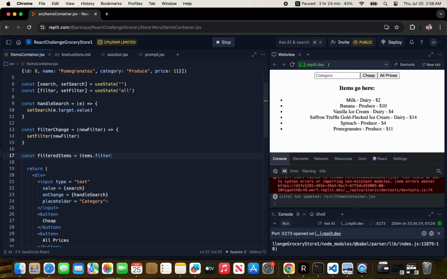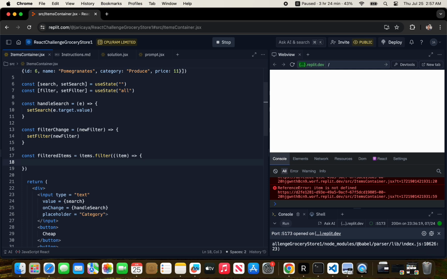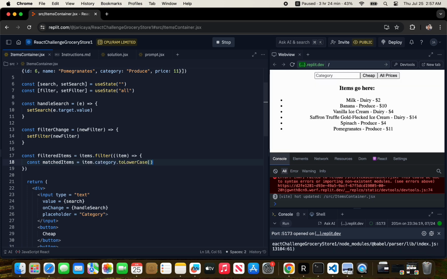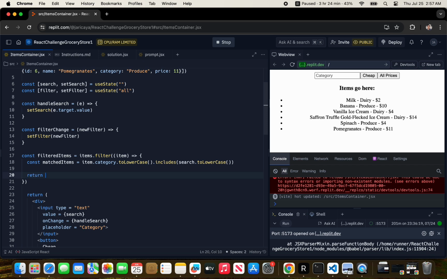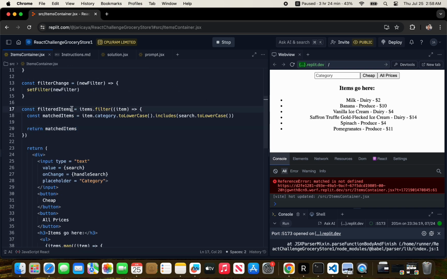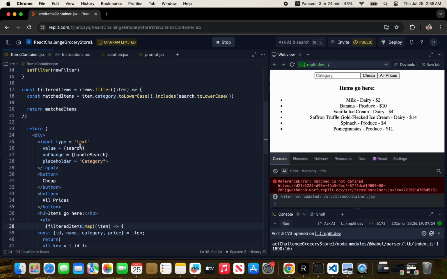So here we are just writing down our equation basically for our filtered items using the filter method, having the item variable right there for individual items. Then we are creating the matched items for our search bar. We want item that category to be there because we are targeting categories of our item, and we want to have a toLowerCase there so that for any letters that we put in there, capital or lower, it will still read it as lowercase, and we will get the items that we want. So here we return the matched item.